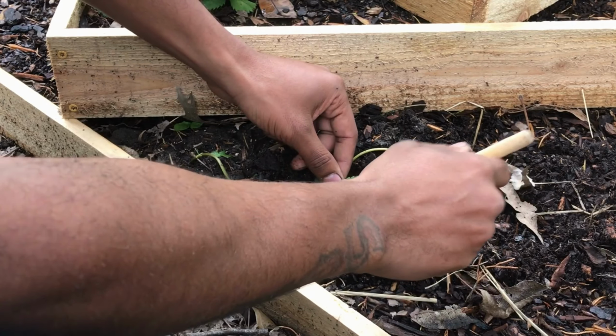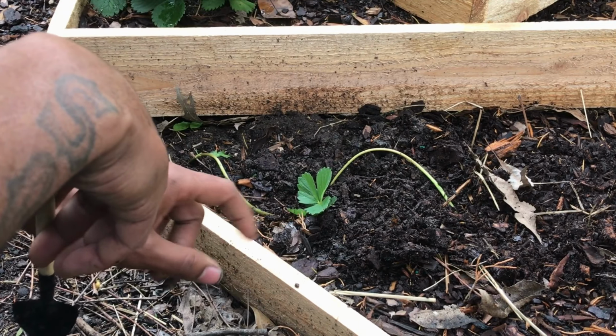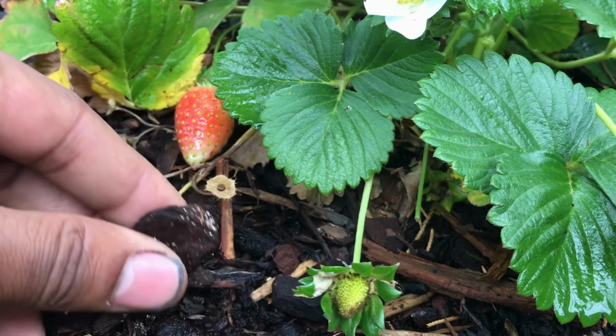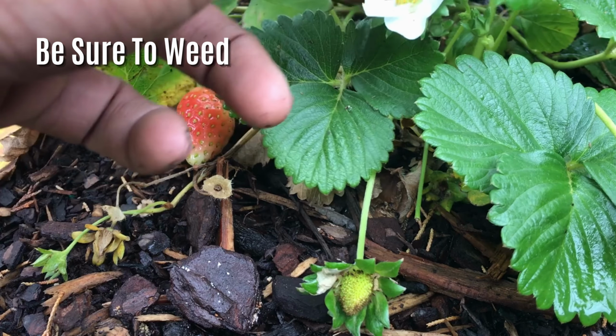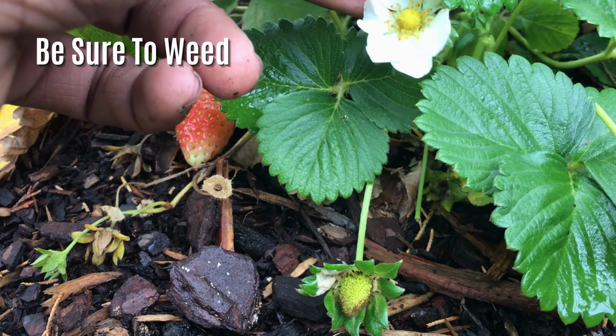So now that we have those runners in the ground, guess what? Now we have a whole new plant. If you are choosing to plant in the ground, make sure that you mulch heavily and diligently weed around your plant, because you don't want the weeds pulling nutrients from your plant, which will stunt its growth.